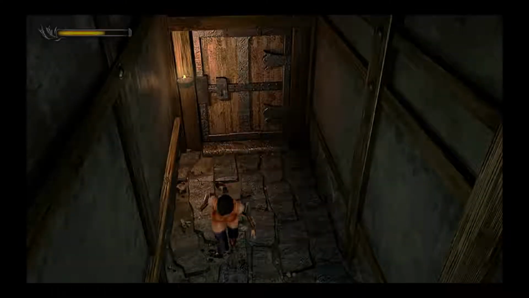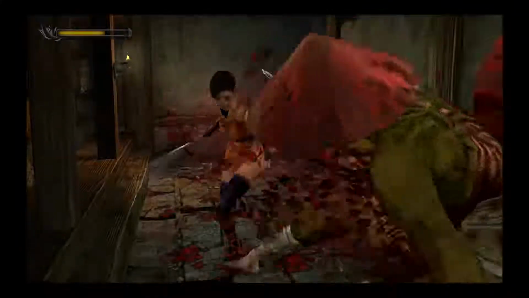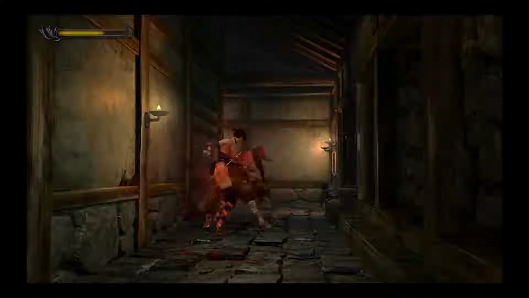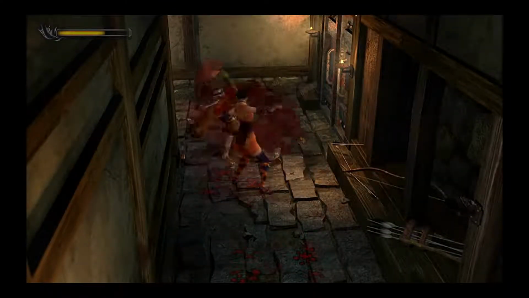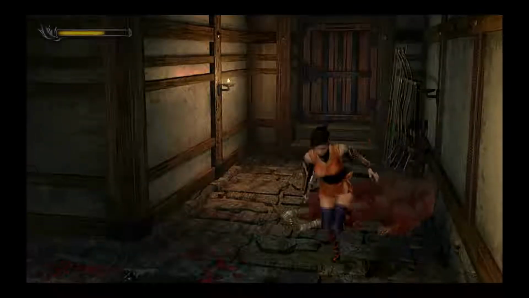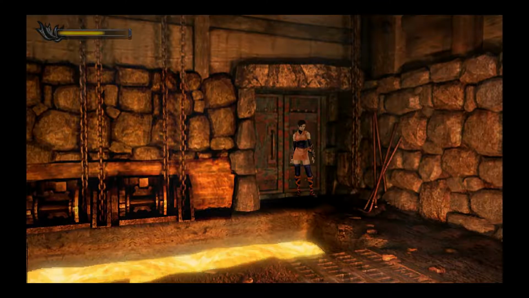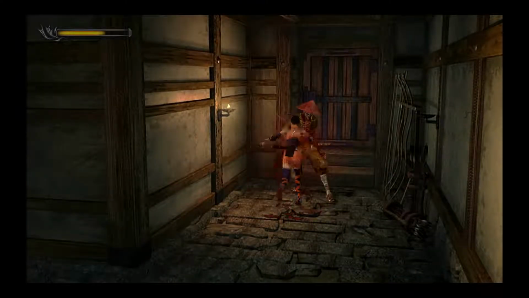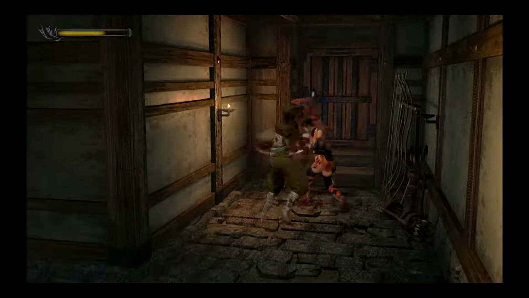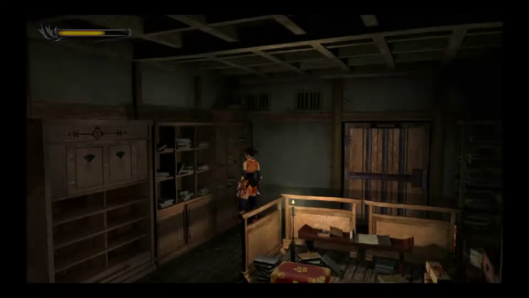The Shinobi Kit. She has like a move that she can do. She can jump over... She can like jump over people. What's this? I don't think I need to go in there yet. There's no point in fighting these guys. They don't give you anything.